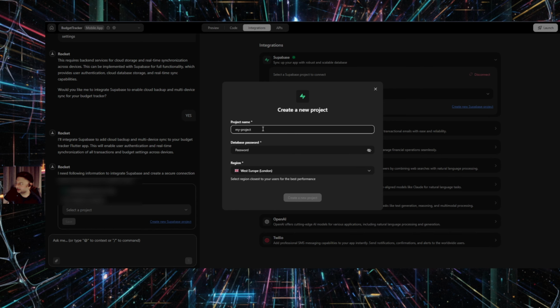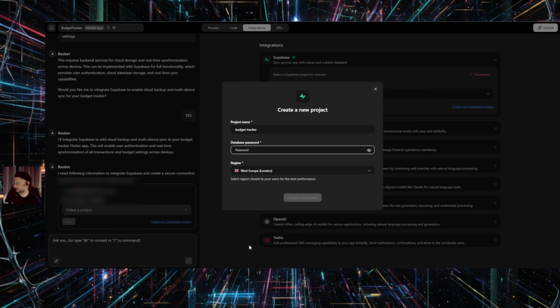So we will create a new project. I will call this Budget Tracker, and for the password, let me create a password.